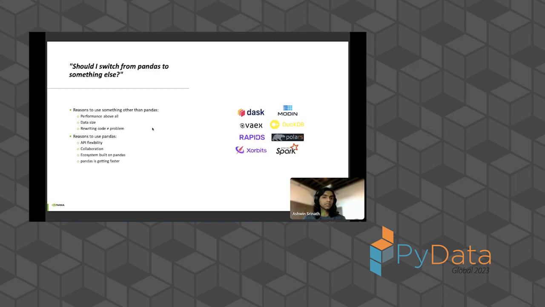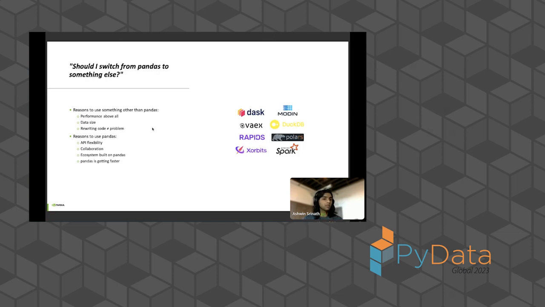Some reasons you might want to switch away from pandas is if performance matters to you a lot. If performance matters to you a lot and you don't mind rewriting your code, for example, then you should switch away from pandas because there are definitely faster alternatives. If data size is what's limiting you, if you have terabytes of data, for example, then pandas is unwieldy at this data size. So you might want to use something else.